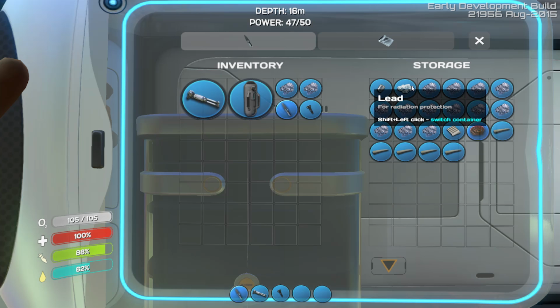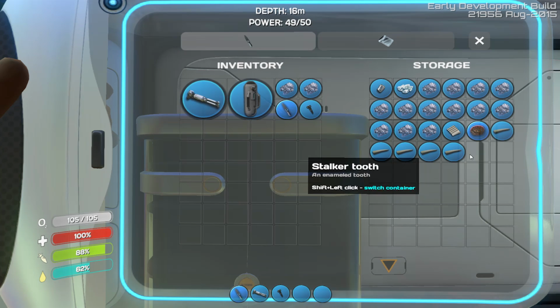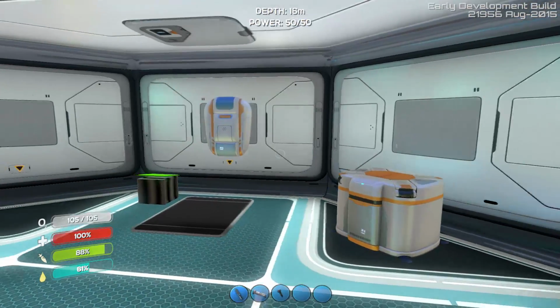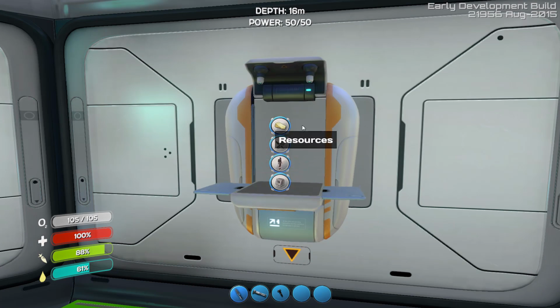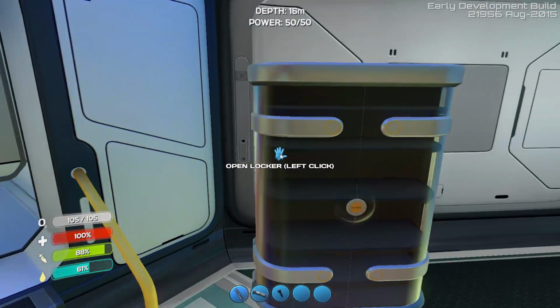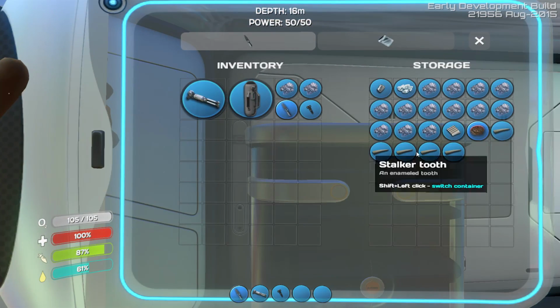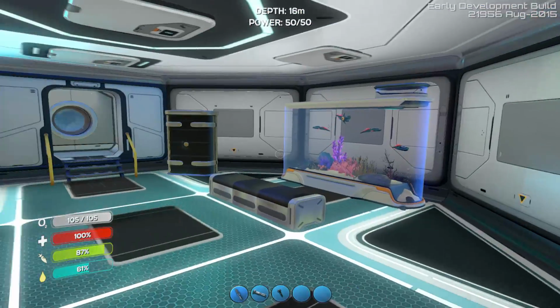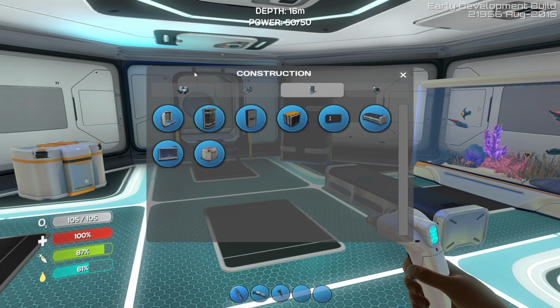I'm working on the lead to make the radiation suit. I got super lucky and found a stalker that was freaking out up against a wall, and it was kicking out all of his teeth, so I just grabbed 5 because I knew I would need 5 for the sea view later. Now, what I don't remember is enameled glass. Oh, enameled glass is the stalker tooth. Okay. That's actually good. So that way we can make an observatory soon. Because, how much does the observatory need?